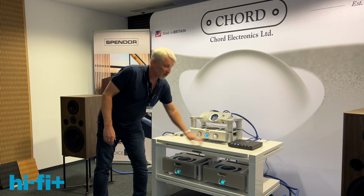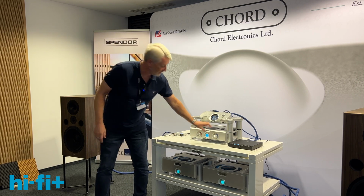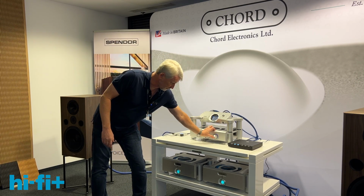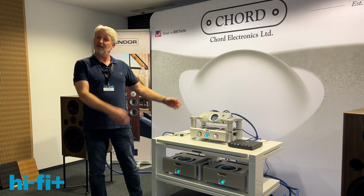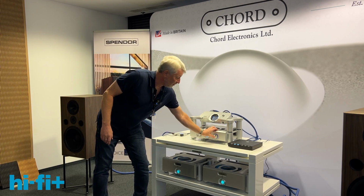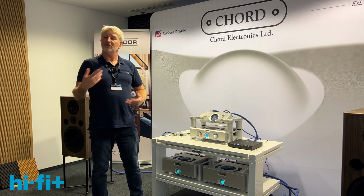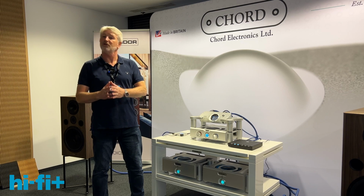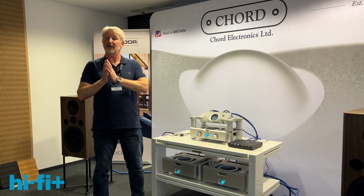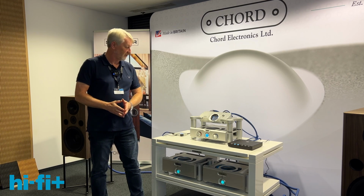Also, the balance control acts as a balance control, but also as an AV bypass. So again, just press and hold, the light ring changes color, and you're in AV bypass mode. So I said to you before that it's a brand new ground up design. In the last 2 years of the pandemic, it's allowed John Franks to actually concentrate his efforts on amplifier design, and this is the fruits of his labor.